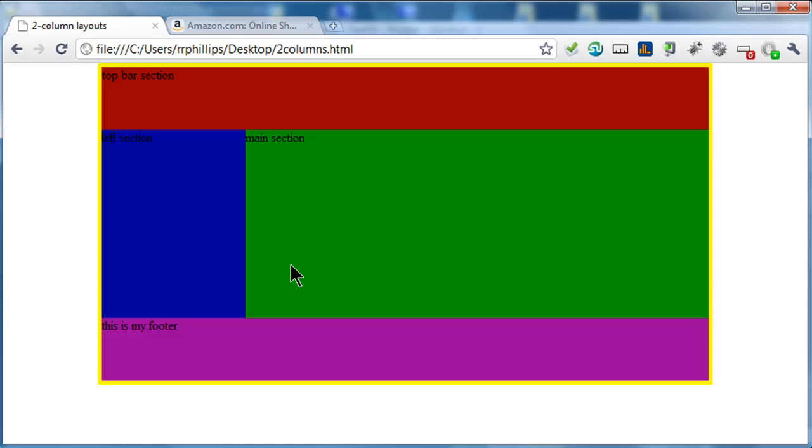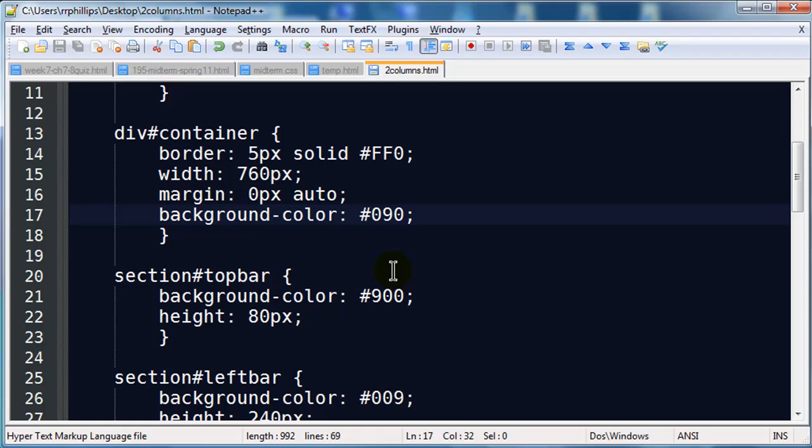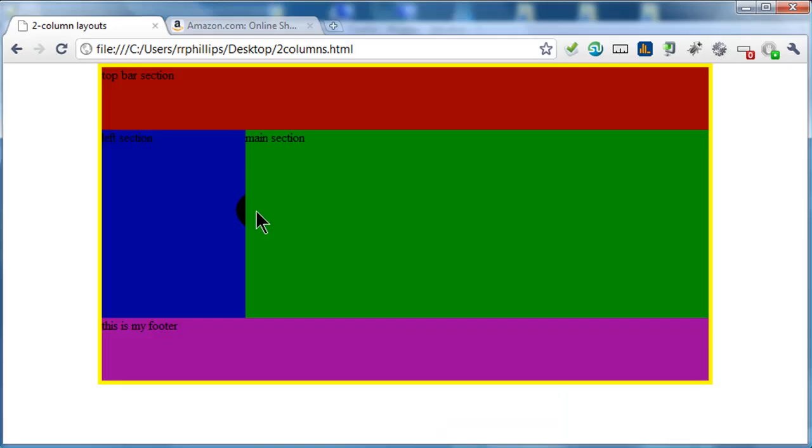The other thing would be to make a background image. So a lot of websites that certainly use fixed width layouts would use this, where they could make a thin little background image in Photoshop or something. The image might be just 2 pixels tall, and it would be 960 pixels wide. Why 960? Because my container, 760, so they'd make it 760 wide in my example. So they'd do a 760 wide, 2 pixels tall image, and the left 180 pixels would be this shade of blue, and the right remaining pixels would be this shade of green, and they would just repeat this downward, and that would stretch out the appearance of columns no matter which one is shorter. But otherwise, you're in pretty good shape here.